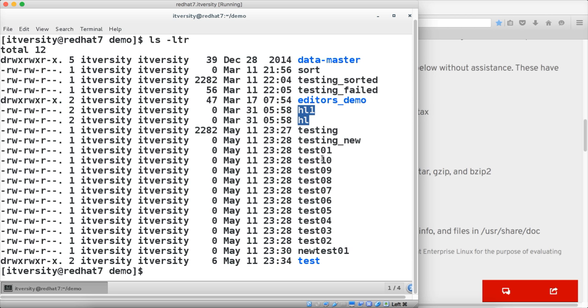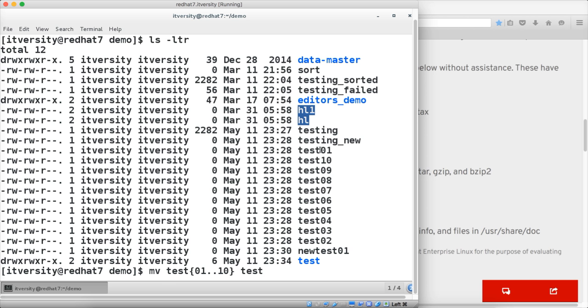Now I just want to copy or move the files which have test as prefix and then two numerics. There are two ways to do that. You can say mv test, then the range 01 to 10 like this.